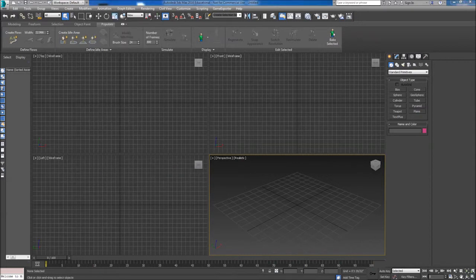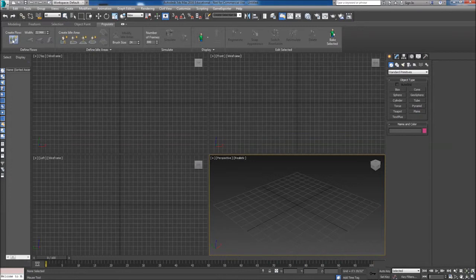Now, what Populate does is it's a newer tool in Max that allows you to populate a scene using random people walking around, some of them checking their cell phones, things like that, and it just adds a lot more realism to your models. So the first thing that we see in the populate is the flow. Now the flow is going to create walkways, almost like sidewalks, in your scene for people to walk on.